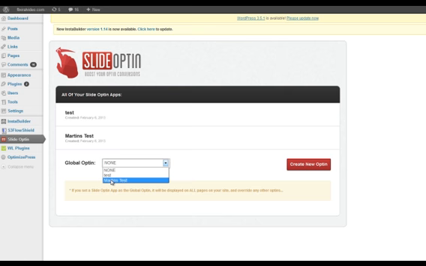If I select Martin's test, then that's going to appear on every single page on my site with the settings that I've applied. In some cases that might be suitable, in other cases it mightn't be, so I'm just going to leave it as none for the moment, and I'm going to make a new page, and add my test opt-in to that page so you can see it.